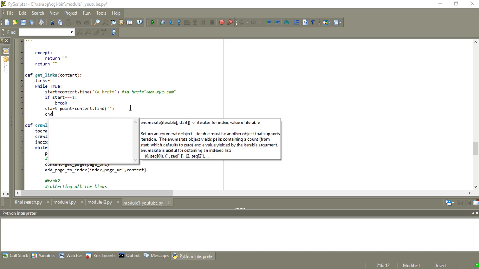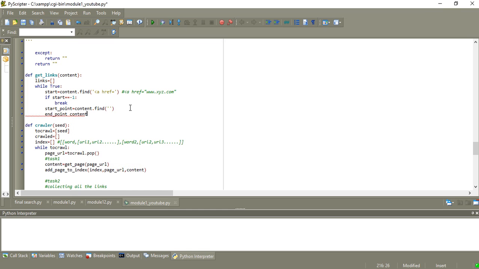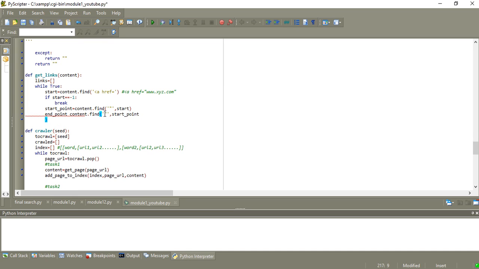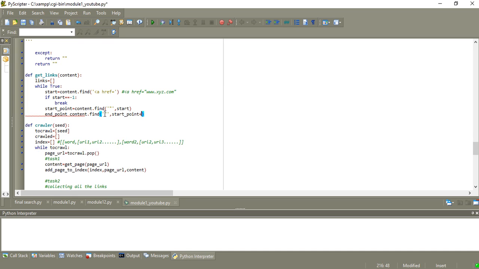Similarly, our end point will contain the position of the second inverted comma. End point is equals to content dot find, the second inverted comma, starting from start point plus 1.